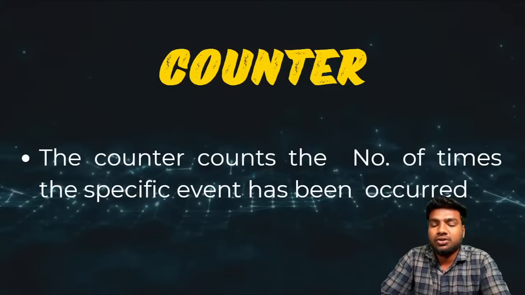If you are using the negative edge in your code, it will count based on the negative edge of your clock. So the clock is a very important thing, and plays a vital role in counters. Counters are also mostly used in clock frequency division. If you have a 50 megahertz input clock but you need only 25 megahertz, for that scenario also we can use counters.